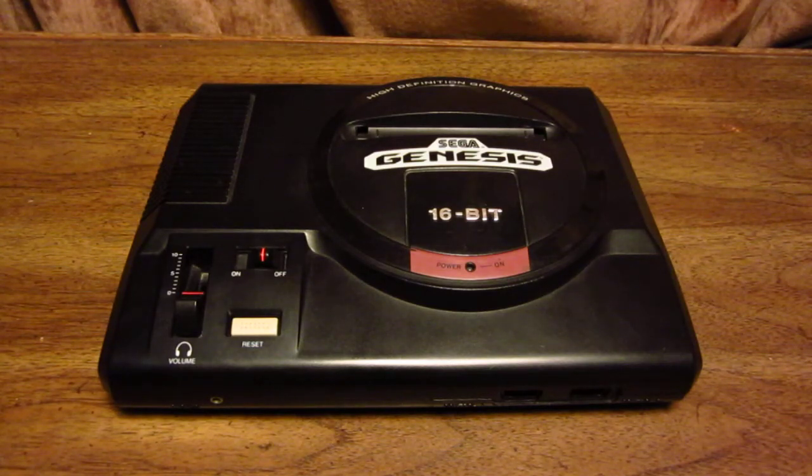In this installment, the system is the Sega Genesis, or Sega MegaDrive as it was known in every region except for North America. The Sega Genesis was launched in 1988, originally in Japan, as a kickstarter to the 16-bit generation, ahead of the Super Famicom and just tailing a little bit behind the PC Engine, which was known in North America as the TurboGrafx 16.